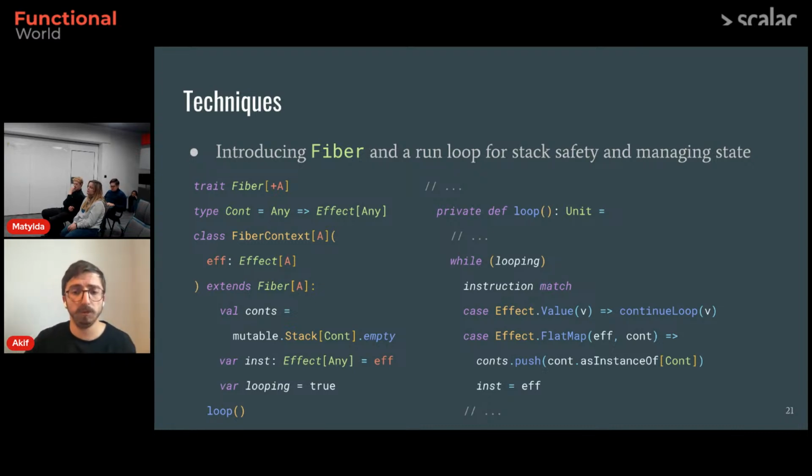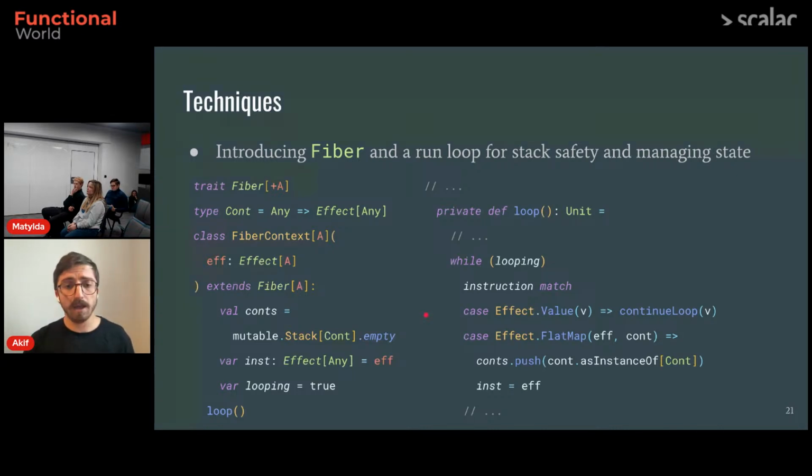If you are familiar with the JVM, you probably know what that is. And what it means is that I need to find a way to actually make this description stay in my application's heap memory. This is technical, I know, but I need to move my computations from the stack, and I need to describe my effects, my run loop myself instead of the JVM's call stack, because as I keep calling the next effect and the next effect and the next effect, the stack becomes bigger and bigger and leads to Stack Overflow. This technique is called the trampoline technique, I believe, if I'm not mistaken.